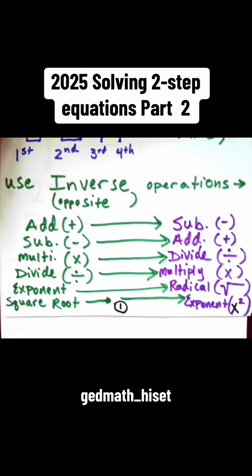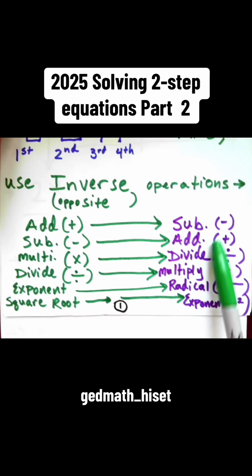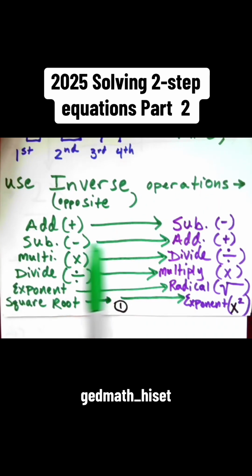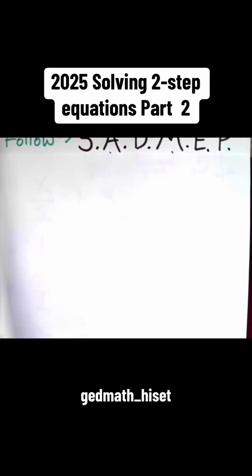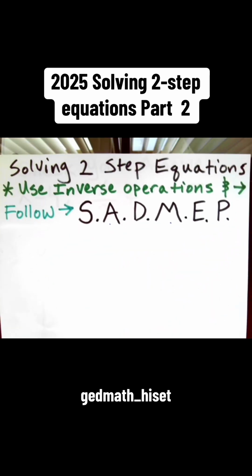This is part 2 for solving two-step equations. And I wanted to point out again, solving for the variable x, y, and z, we're going to use two of these steps. It's only going to take two steps, and we're going to take the inverse of two of these in order to solve and get that variable x all by itself. I wanted to point that out. And so let's go ahead and get started. Let's take a look here.